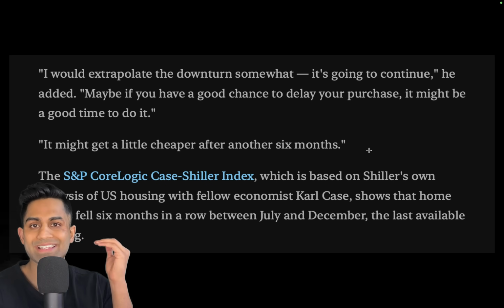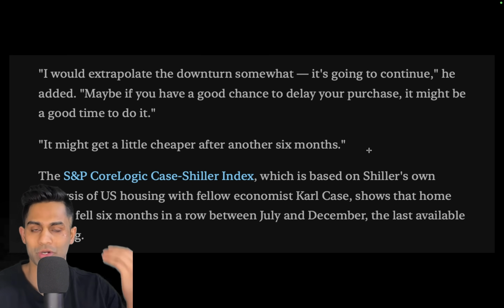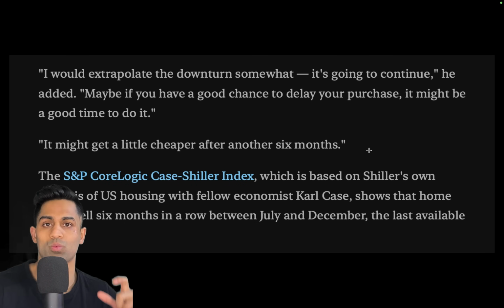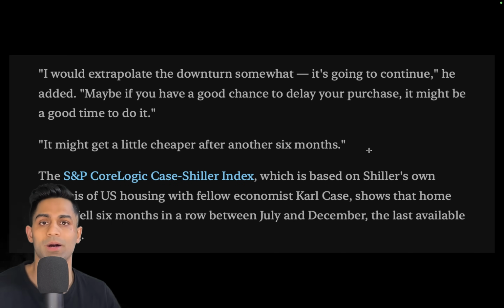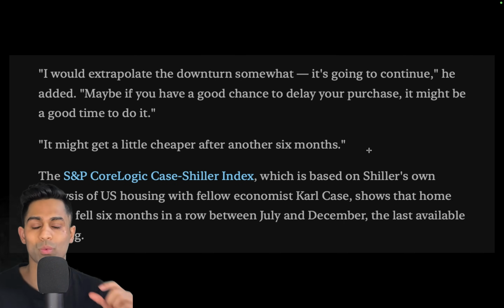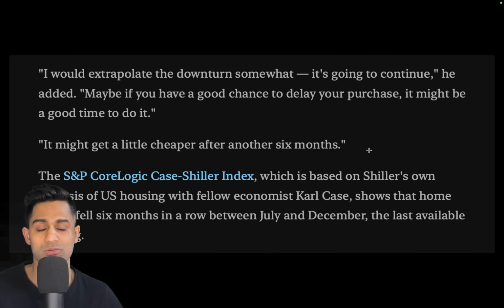So just like what we have in the stock market, looking at price to earnings, we look at the price of the actual index with respect to the actual earnings for the S&P 500. In the housing market, one of the indicators that I'm really focusing on is price over income, which tells us how expensive real estate is getting relative to earnings, in other words, income for households. We take the median home value, or the price of the home, divided by the household median income, and we arrive at a ratio. Just like the S&P 500 is trading at a 19 or 20 times multiple of actual earnings, that's how we look at the US housing market as a whole, on aggregate price to income.